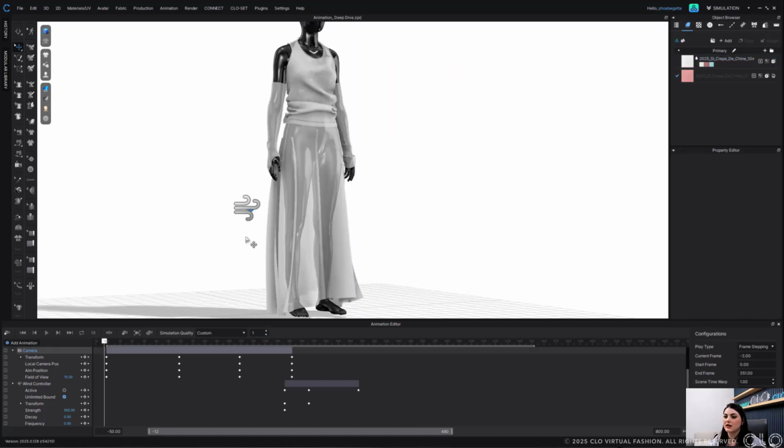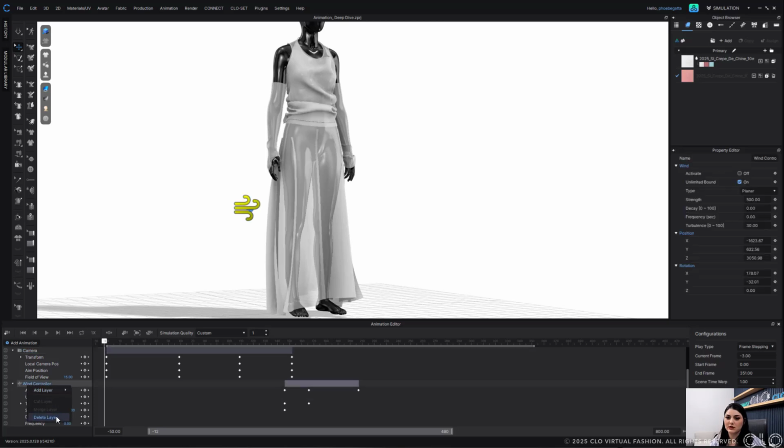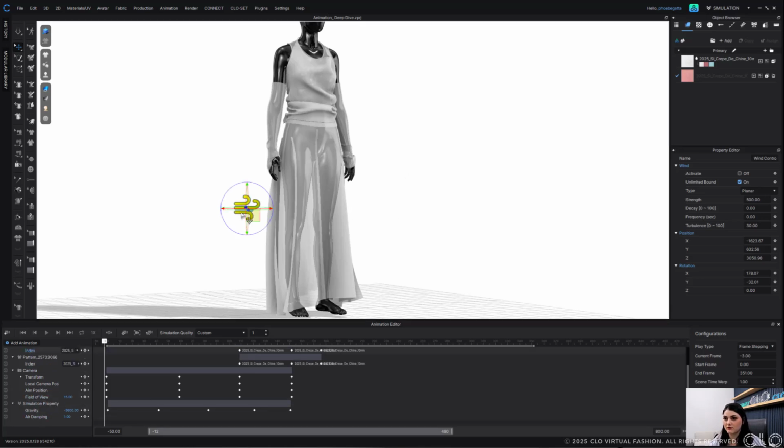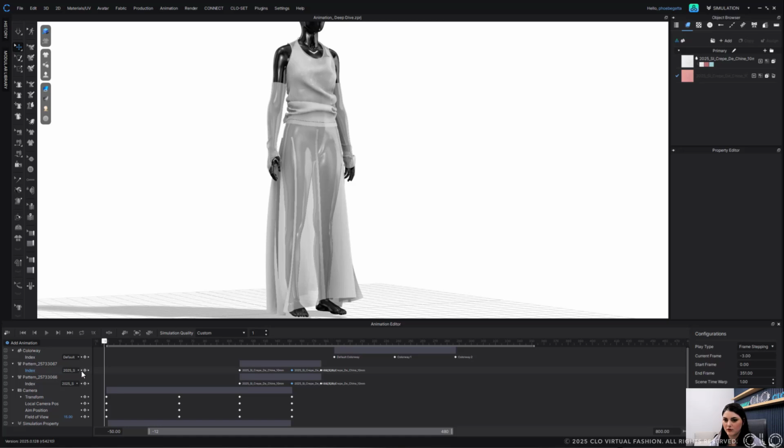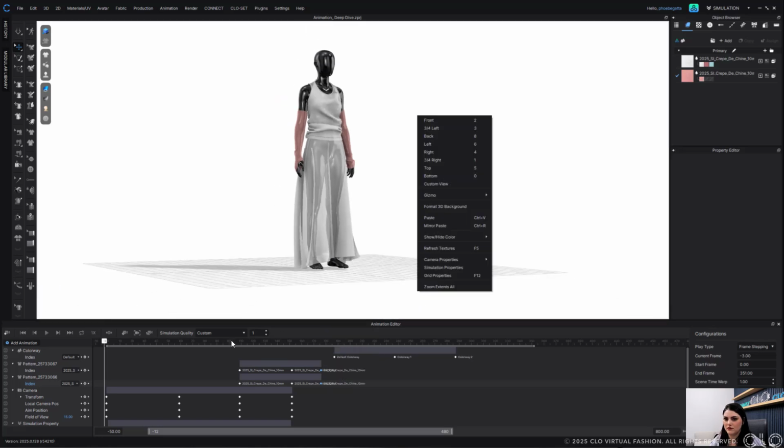What I'm realizing is I don't love the wind. So what I'm just gonna do is delete it. I really love the gravity. Also, I realized that these are, and I do want this one. Linear, great. Constant, great. Okay.